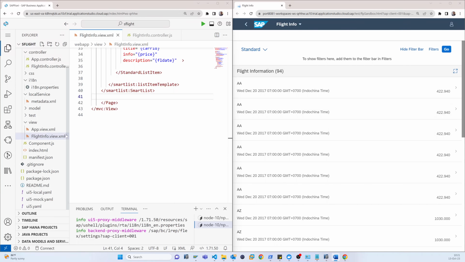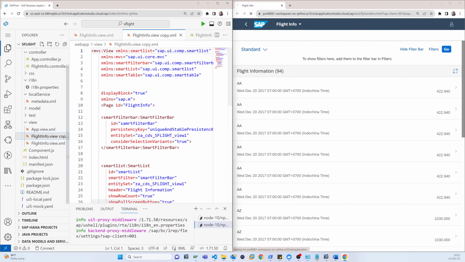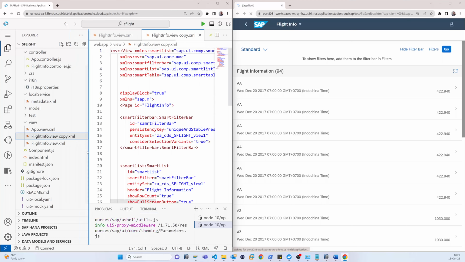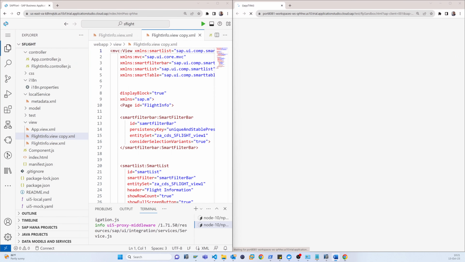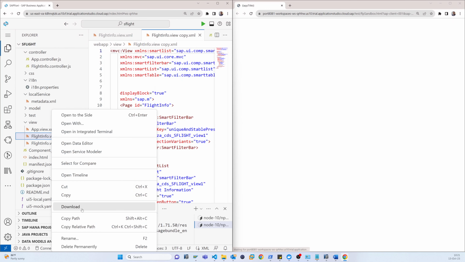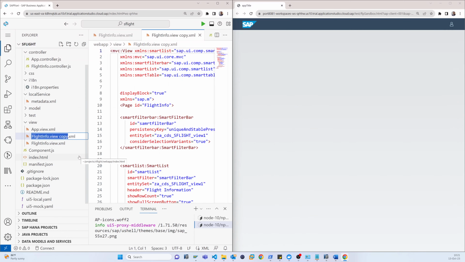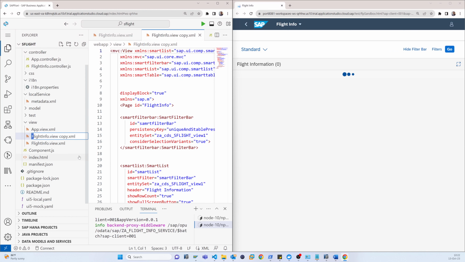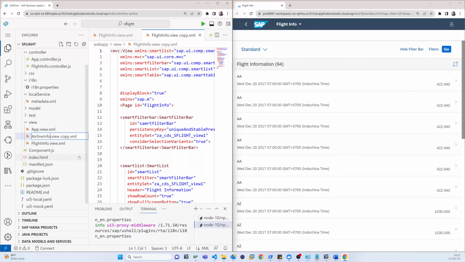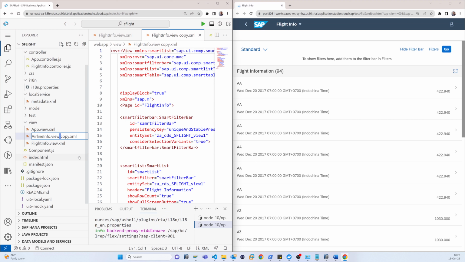The flight information view is already there, so here I just copy and paste it, creating a new view. But this view I will call airline info. Airline info view.